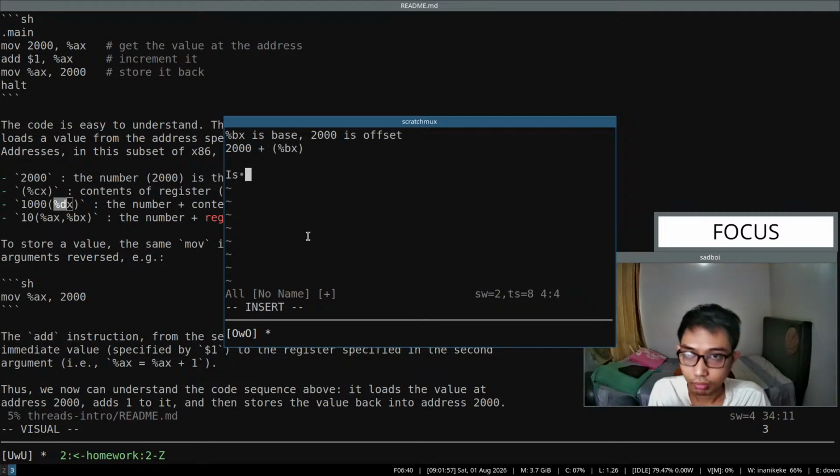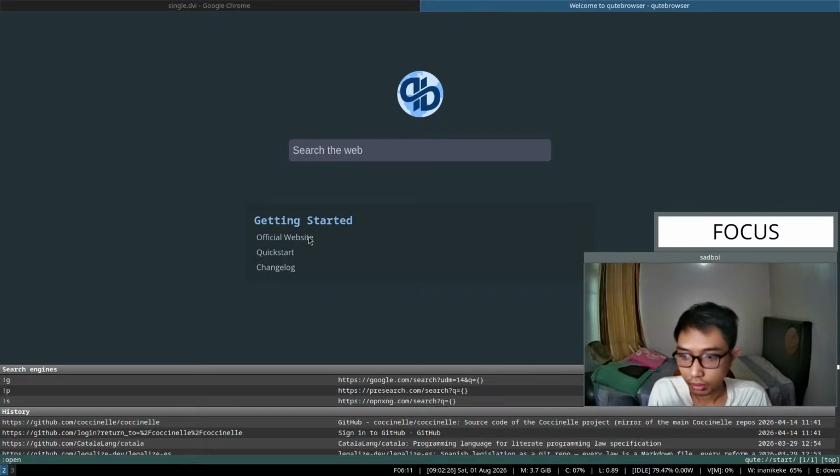Maybe the question is something like this. Means the address of, but then again, does a register have any kind of address, like a memory address representation? I'm kind of curious.